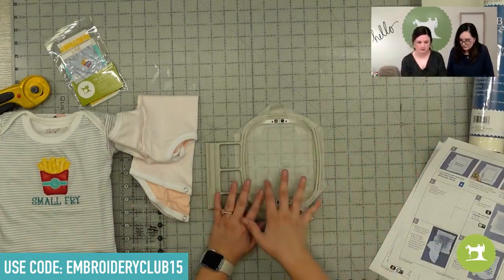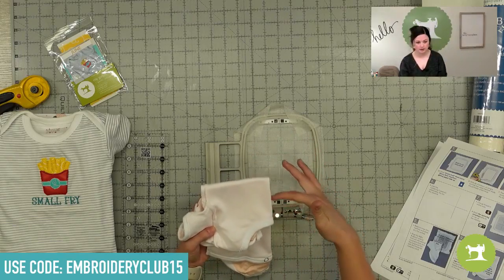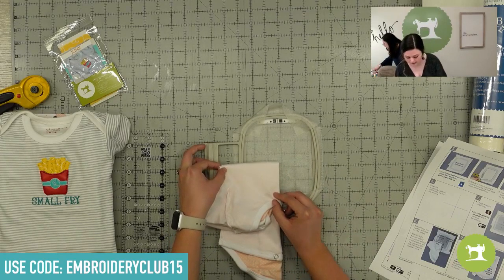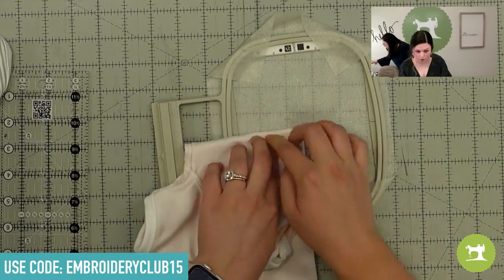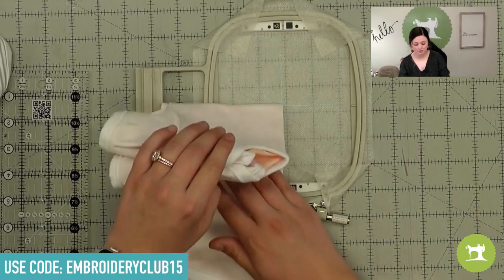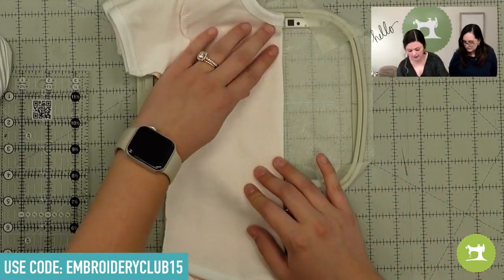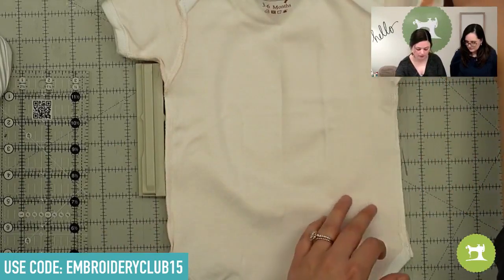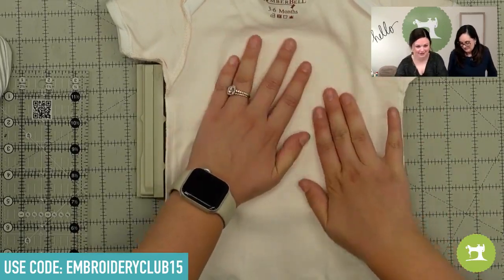I'll show this a couple times because it's easy to peel right off. So I have the sleeves to the left, and I make sure I have my 90 degree angle right here. What I'm going to do is place that in the bottom left hand corner. I line up my vertical fold with the vertical crosshair and then the horizontal crosshair with this fold. I give it a good press and then unfold it one step at a time, making sure I'm still lining up against that vertical crosshair. Give that a press. Then we fold it open again, give that a press, but don't stitch yet, you guys. Don't stitch quite yet, it'll be on the inside if you do that.